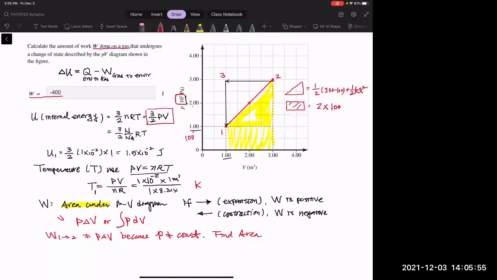When you use this one here, it is the gas to environment. But this one here, the work is from environment to gas. So the sign will be different. You look at here, it looks like the area goes to the positive, but because they change the way they define work, they have to flip the sign, and this positive will become a negative value here.